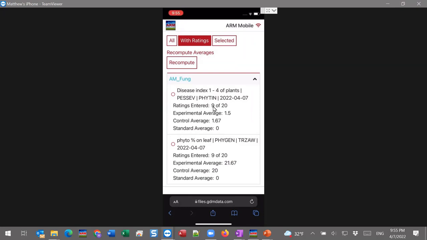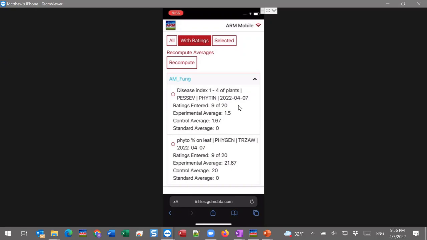Another quick thing just to mention on that, the trial definition not being the actual trial file means that you could have all the technicians in the field, maybe each of them would take a rep in a trial. And so you can have four or five different devices out there using ARM Mobile, all using that same trial definition, as long as everyone puts their data in the right plot number. ARM, when it imports, will be able to congregate all of those data points across the five different exported files all into the same trial altogether.